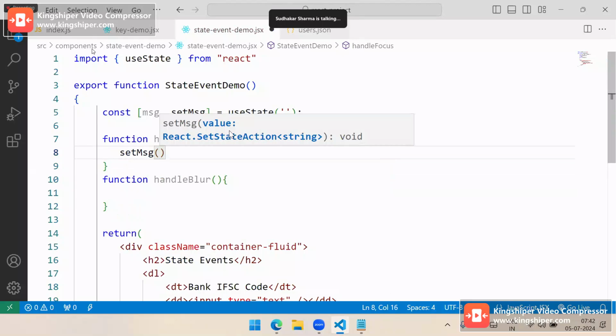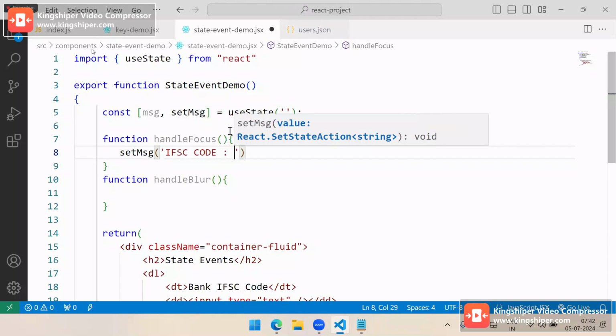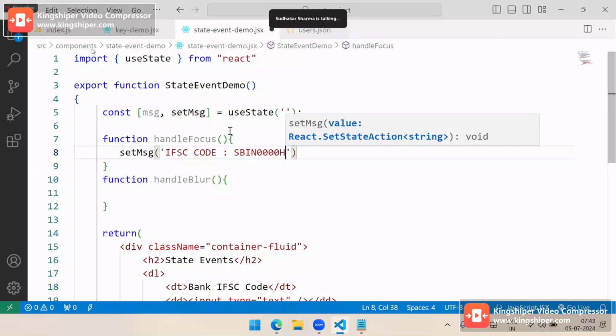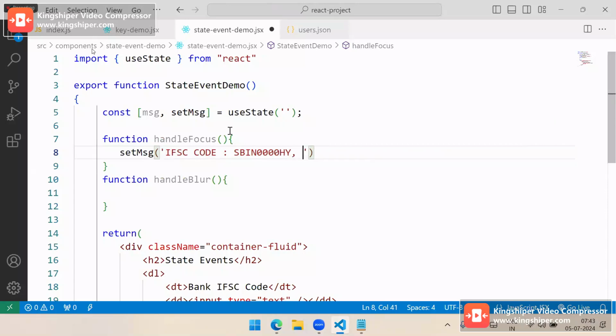So here I will put a message for the IFSC code, some SBIN, some 000, some HY, something like this we need. Or say HDF, so 000 and some TN, something like this. That's the message we are giving.